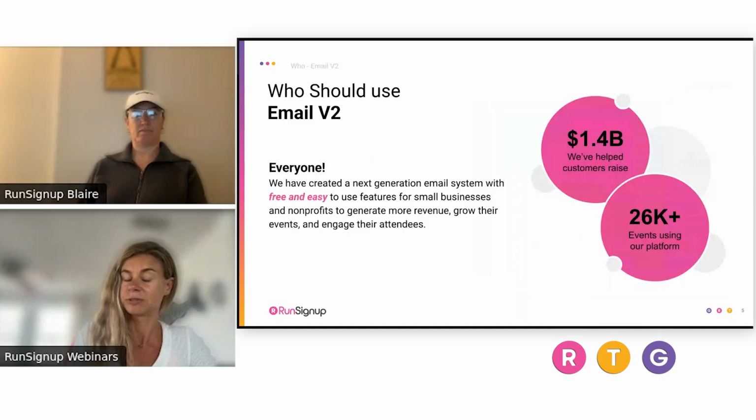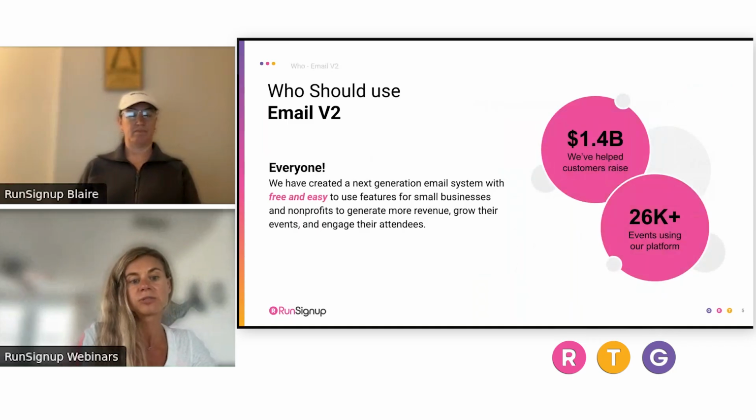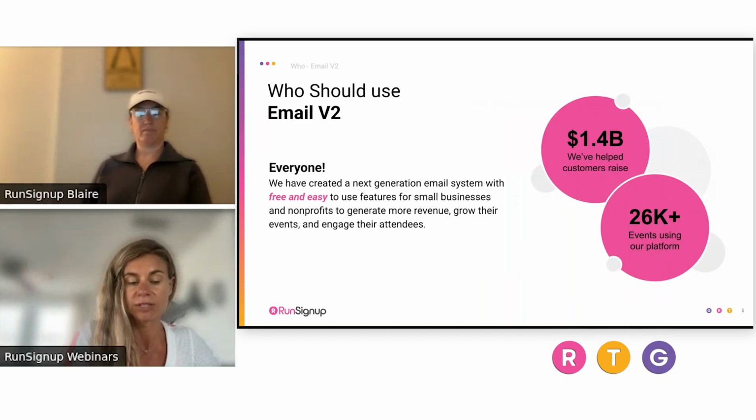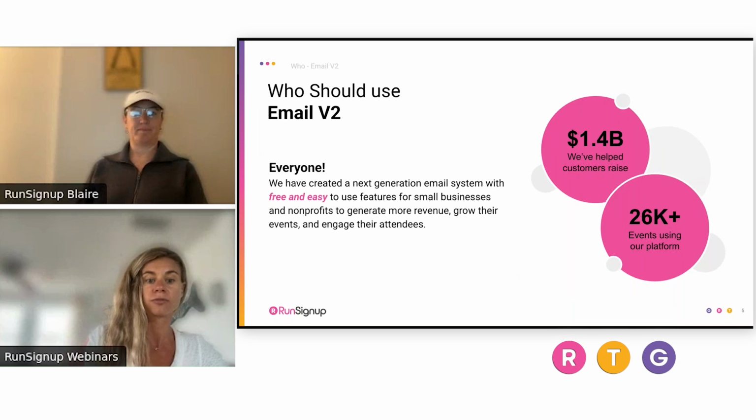So who should be using email V2? Absolutely everyone. Every single individual on our platform who has set up an event should be utilizing email V2, whether that's just to do basic communication with your participants, whether that's just to follow up with the participants, or you want to use it for a more robust way of marketing, you should be using our email system.